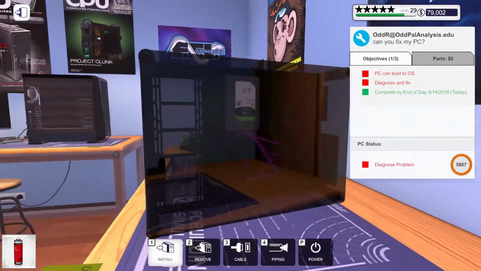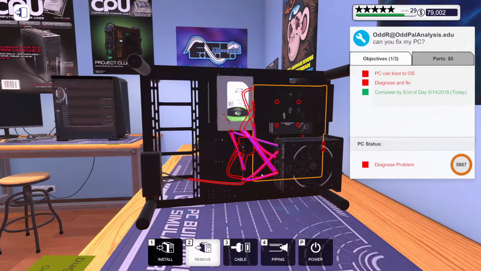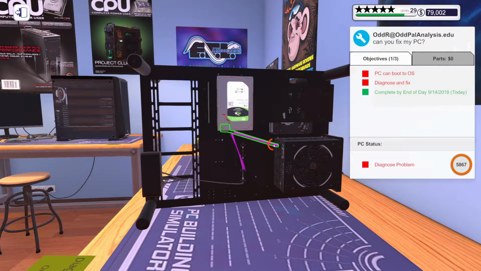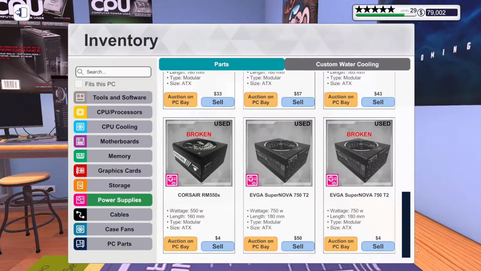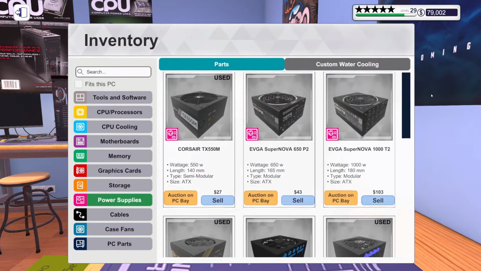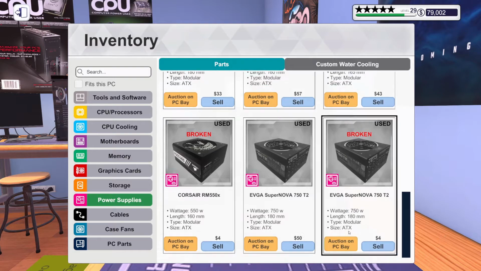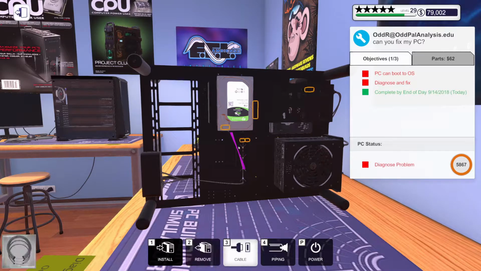This one doesn't power on either. Let's get this side panel taken off, and let's see if it is the power supply. Take a look here. So a broken Supernova 750 T2. Don't think I have a new one of those in stock, but let's pop this one in. Let's recable everything. Let's see if this fixes the problem.